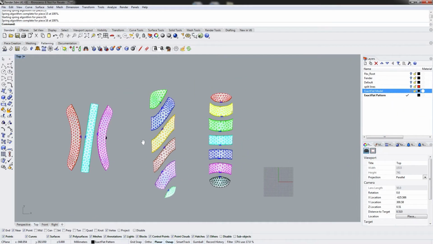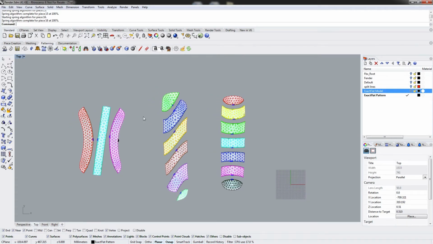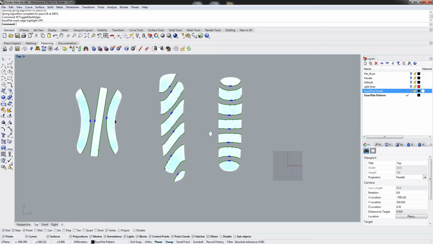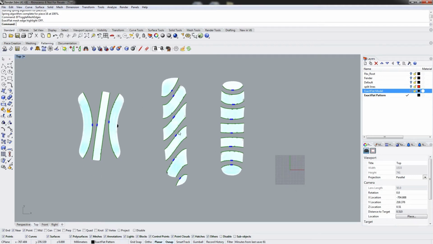So optimization is complete with all our grain lines on there. What we'll do is turn off our mesh edges again, EF toggle mesh edges. At this point we can view our strain on our pattern pieces, and we can visually tell because we've got predominantly white pattern pieces with only a little bit of cyan.